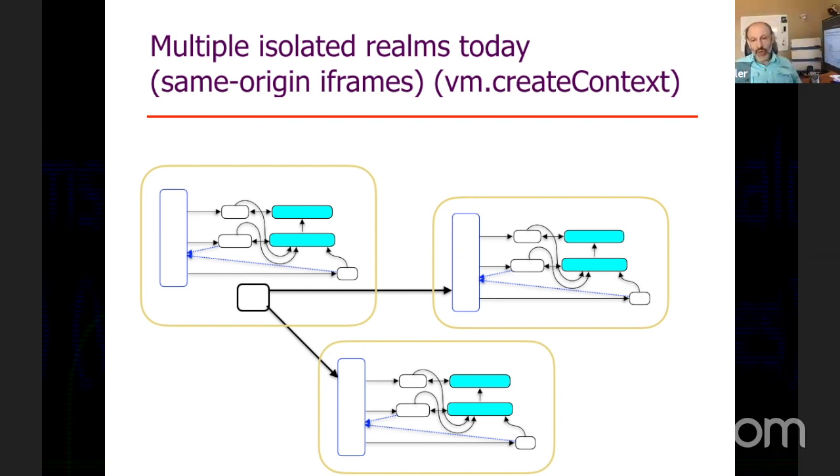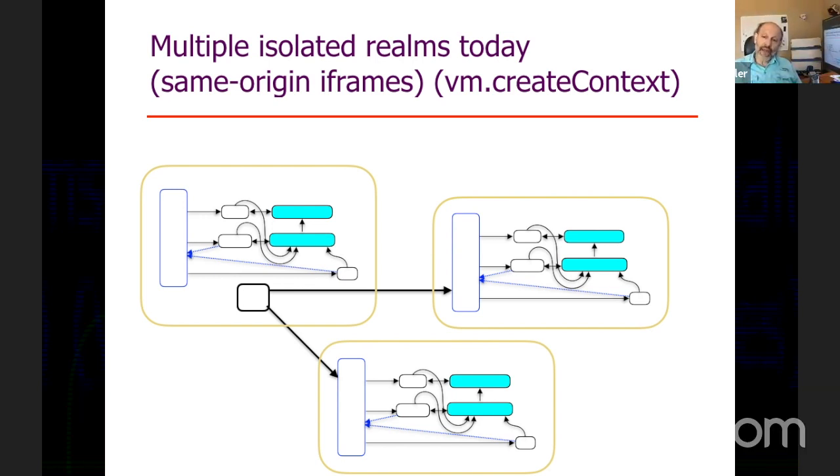The other thing that is really rather amazingly fortuitous at enabling JavaScript to be a starting point for good modularity and security goals is that it's already the case, both in the browser by virtue of same-origin iframes and on Node by virtue of vm.createContext, that we have multiple isolated realms. When I say isolated, I'm referring only to the objects standardized by JavaScript, excluding the host objects. And when a new realm is created, it's essentially isolated from all of the other realms, except that the creator has an initial pointer into the realm they just created. And then all further connectivity and interaction has to be bootstrapped from that initial pointer.